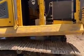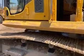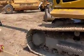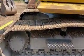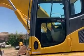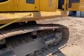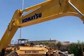Anyway, the weight of this machine is 47,260 pounds. I got to get a measuring tape. I forgot to get the widest point. Okay, so the widest point are these tracks right here, the outside of the tracks. It's 10 foot 5 inches. The highest point is the top of that cab right there at 10 foot. This is whenever it's all tucked into transport profile. The length of this machine is 19.5 feet from the end of that counterweight to the end of this knuckle when this machine is in transport profile.